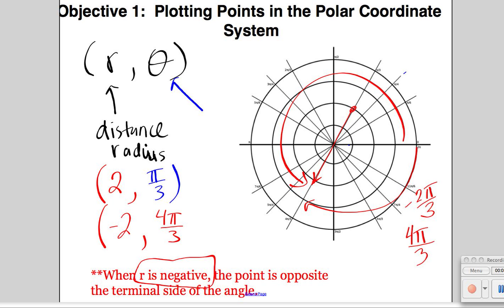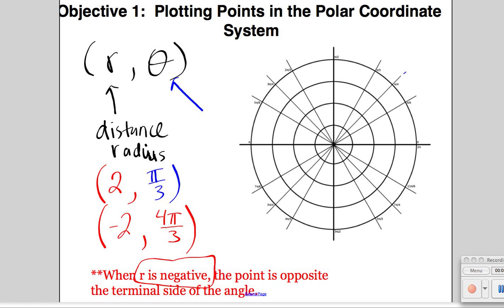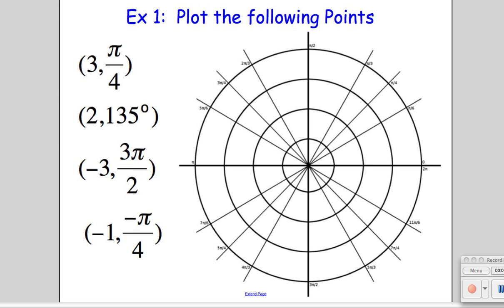So here's another way to describe the coordinates of that point. We open up to that angle, 4 pi over 3, which is here. And then we're going negative 2. So instead of going 2 from the origin, we go negative 2 from the origin on that same line. This is that point we were already talking about. These are 2 ways to talk about the point that's graphed here. We'll work a lot with this, and honestly the negatives, you'll incorporate after. You'll always slide it to the other side is the way I think of it. But let's take a look at graphing some points, and then we'll give you a shot on your own.